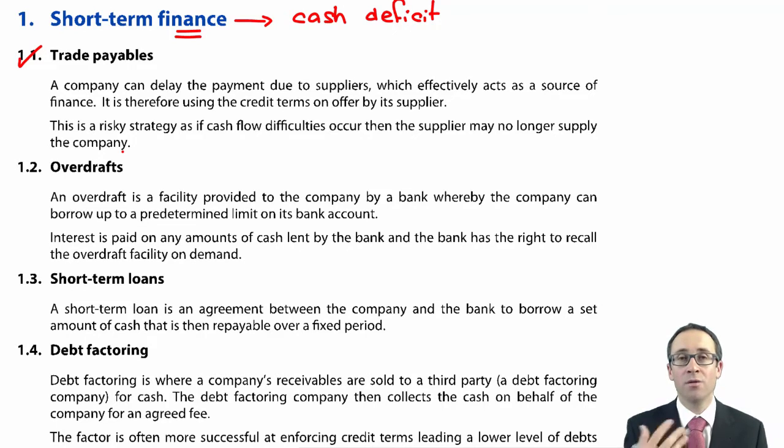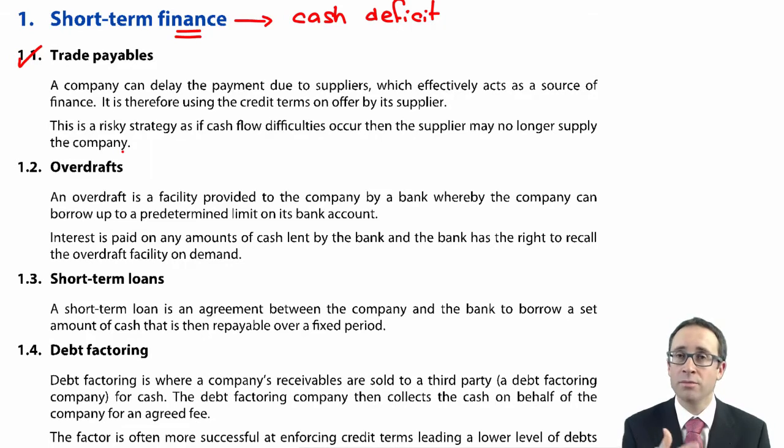So you just need to be a little bit careful that you don't go over your credit terms, because if you go over your credit terms, then your supplier may charge interest on the overdue amounts, and even worse, could then begin to stop supplying you. And if your supplier stops supplying you, you've then got no goods to sell to your customers. Your customers are then unhappy, and your reputation is damaged yet further. So you really need to be careful with regards to the management of your trade payables.